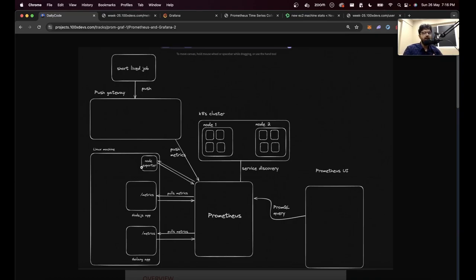What does node here mean? It means your machine. So this is your machine stats. Node here does not mean Node.js. Node here means machine. So it starts to export your machine stats.